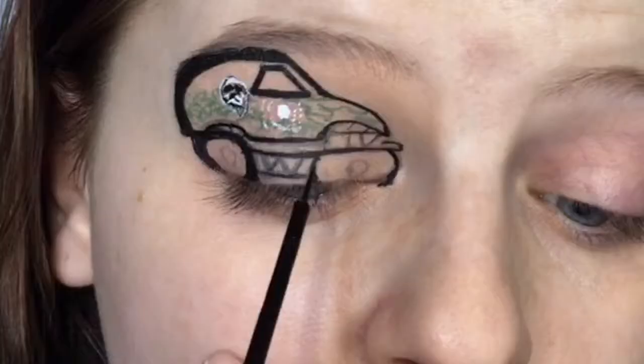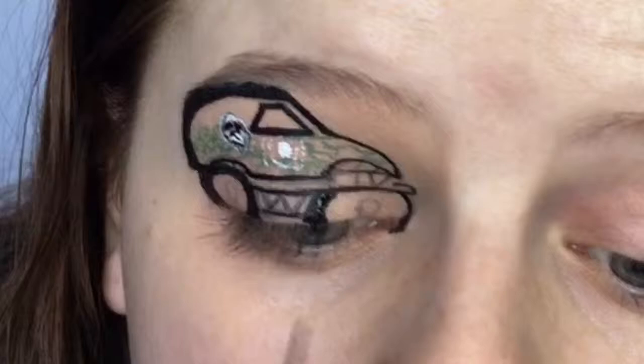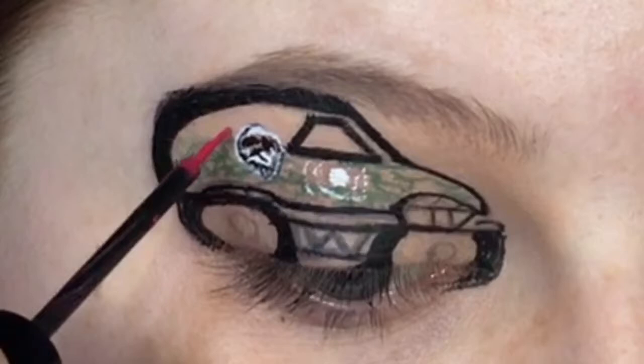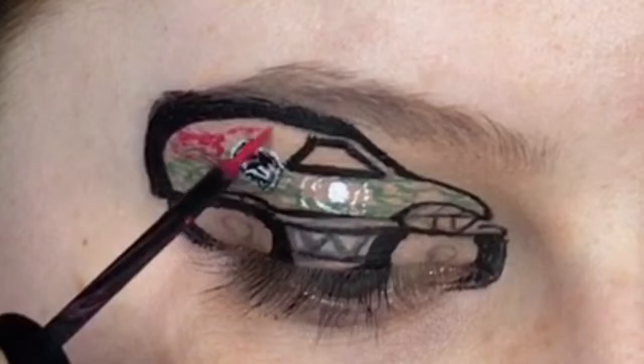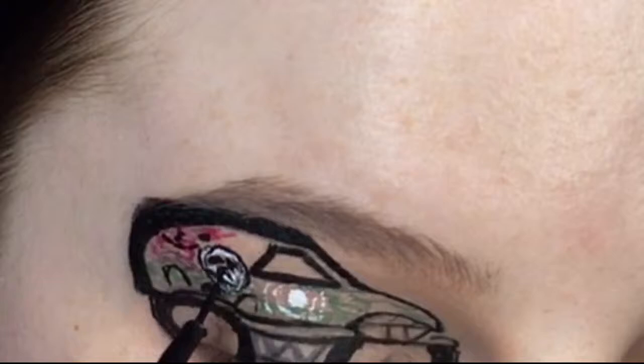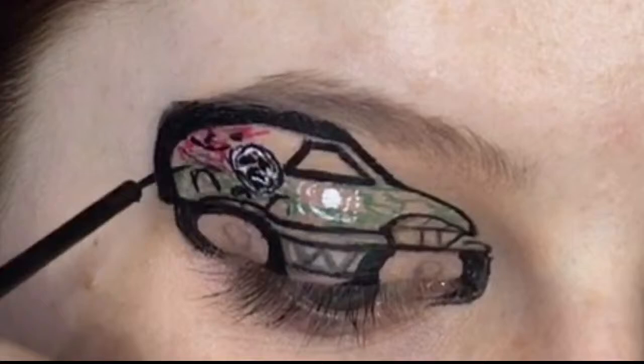So I'm gonna take that black eyeliner and make the tires a little bit bigger, or at least appear to be a little bit bigger. And that's going to make it actually look like a monster truck rather than just an actual truck with big tires. So this eyeliner is supposed to be red, but it comes off more of like a fuchsia pink. But I am just adding a little bit more detail with that. And then I am going in with the black eyeliner and making the tombstones on the truck and adding a little bit more random detail.